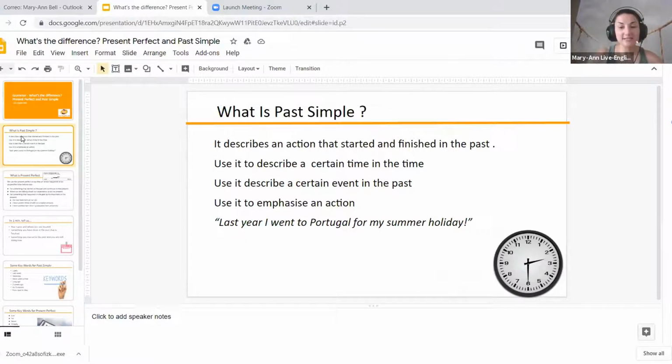Okay, so last year automatically is like ding, ding, ding. It has to be past simple because it's something that's over. Last year, 2019, remember when we were allowed to go outside of our houses and it was nice? It's over. We are in 2020, unfortunately, now. So last year is completely in the past. That's why we're using the past simple. Okay, and we're speaking about a particular event, our summer holiday. Okay, so that's why the past simple is used.